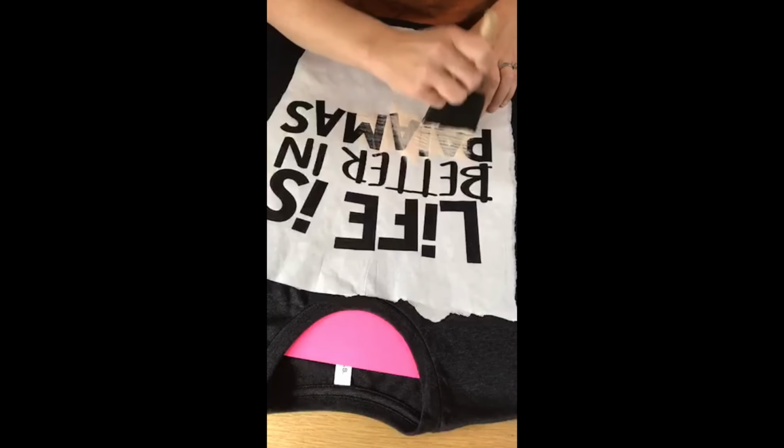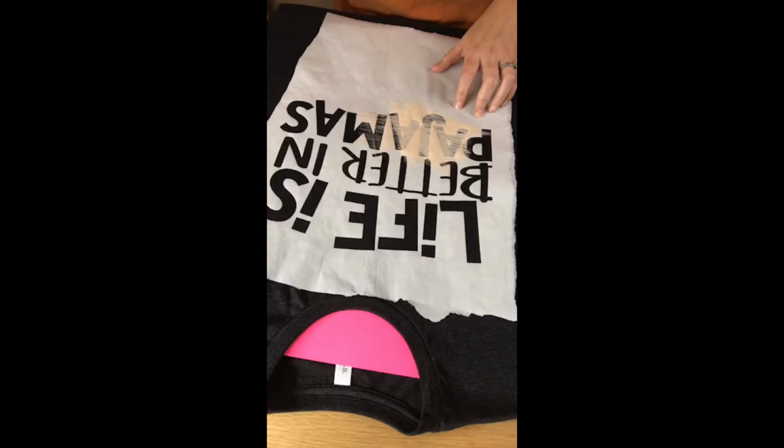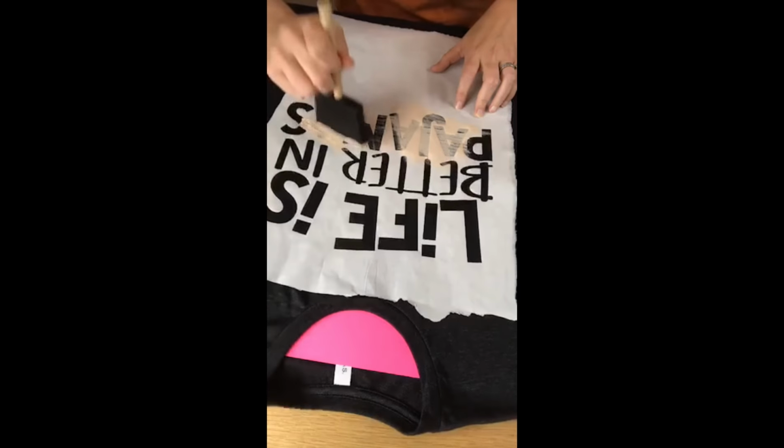The heat is what makes the freezer paper stick. You don't want to do this with wax paper. If you do this with wax paper, your shirt will end up being a ginormous waxy mess. You want to make sure that you get freezer paper.